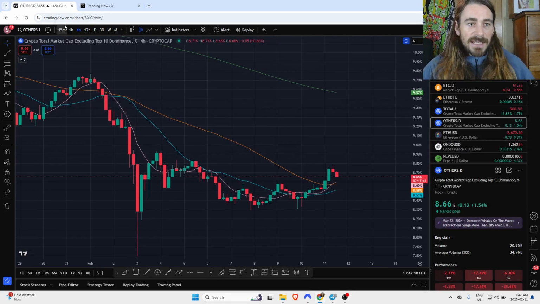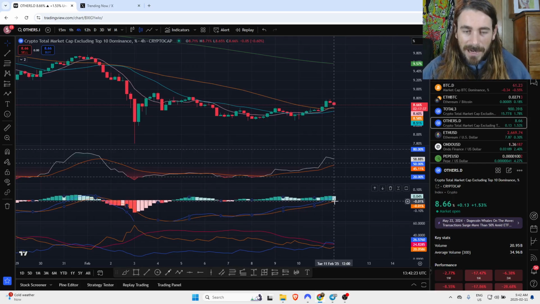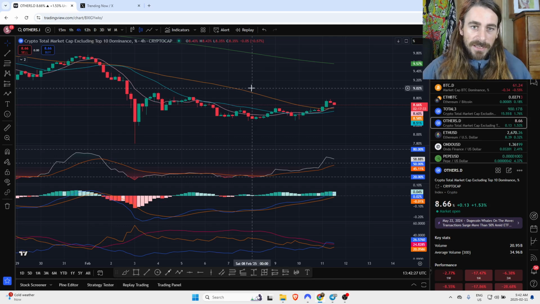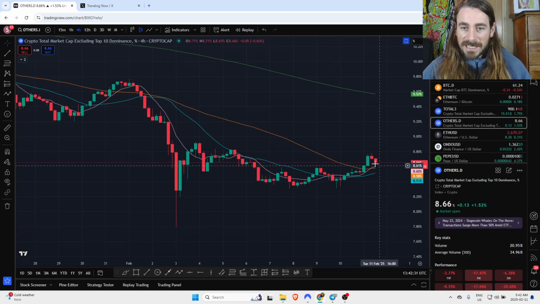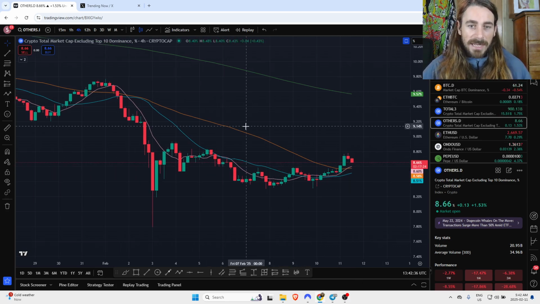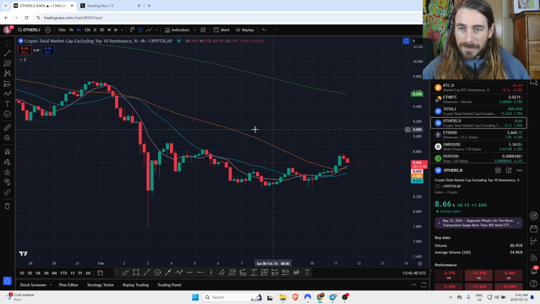Others dominance looks a little bit similar. We take a look at the 4-hour again. The 4-hour is actually not looking quite as good as Total 3. It looks a little bit more oversold. So we flip over here again. Still in that bear flag backtest. As long as these lows hold, it looks okay for now. But again, if we lose these lows, expect that continued consolidation price action.